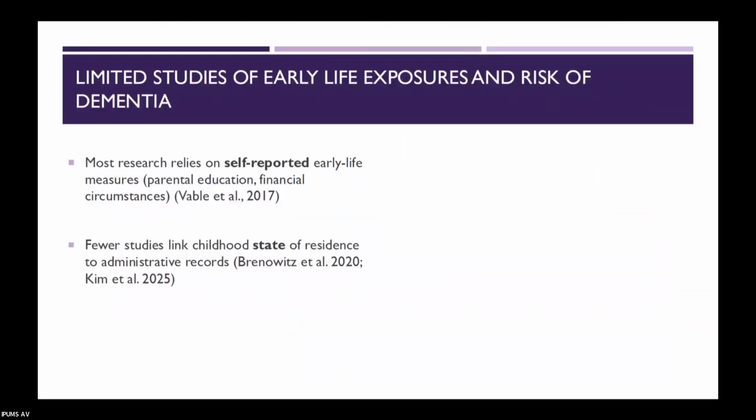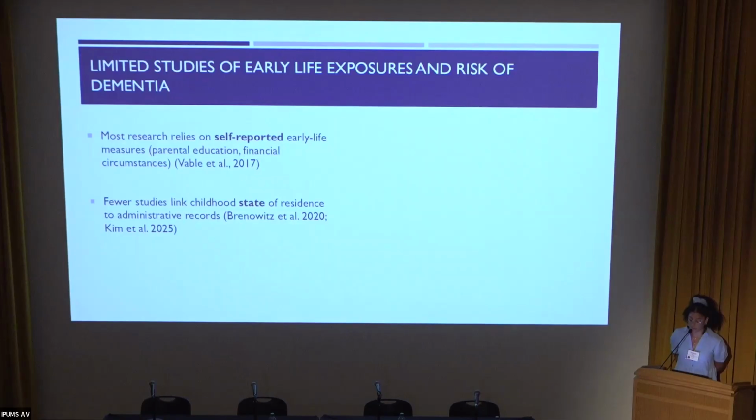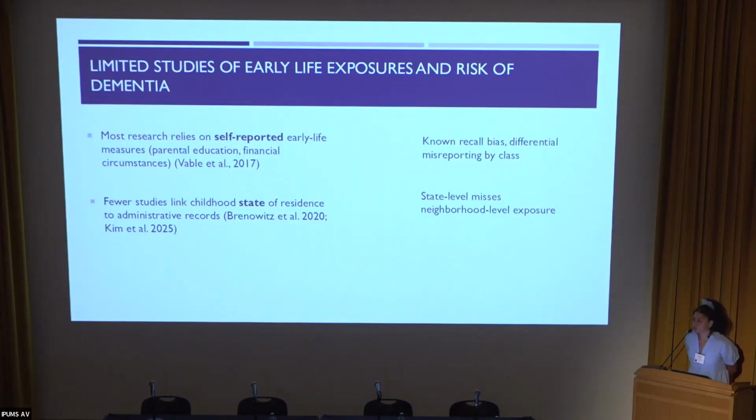And so a lot of studies, as we have seen throughout the past 2 days, are starting to try to disentangle what is happening. A lot of them use self-reported measures or are using spatial levels such as state or county level. And while those are really steps in the right direction, self-reported measures are often subject to recall bias, and state levels miss some of the neighborhood aspects, especially looking in earlier years, 1940, where segregation, well, still, was very prevalent.